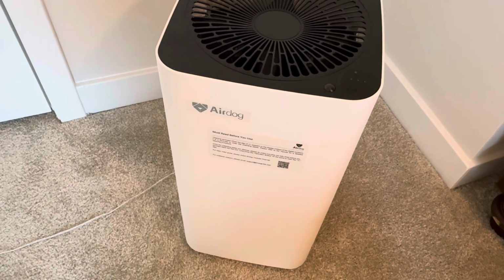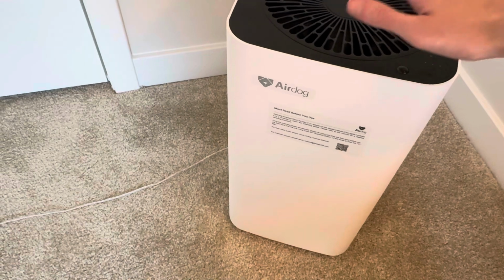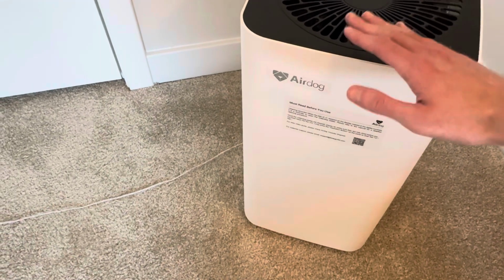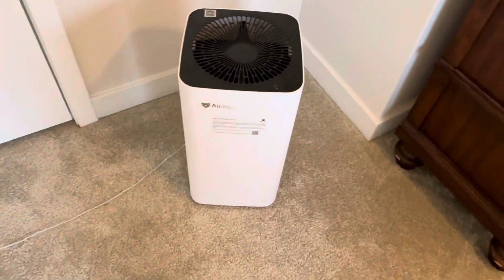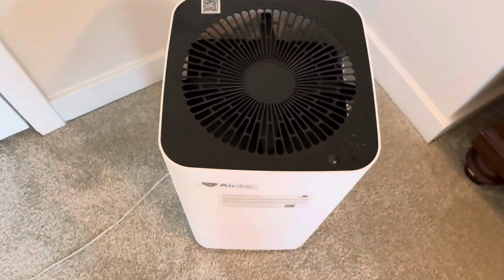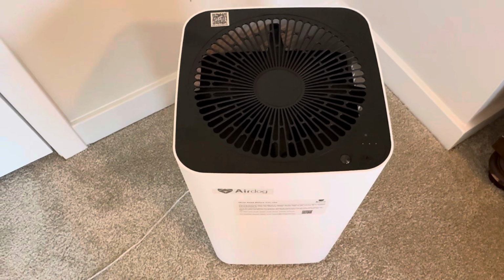So I'm going to wave my hand in front of the unit, the motion sensor. See if I can get this to activate. It may not. Maybe let's see if I actually move just a little bit. If I come close to the unit, because sometimes it will do it, sometimes it won't. But on the sleep mode, silent.